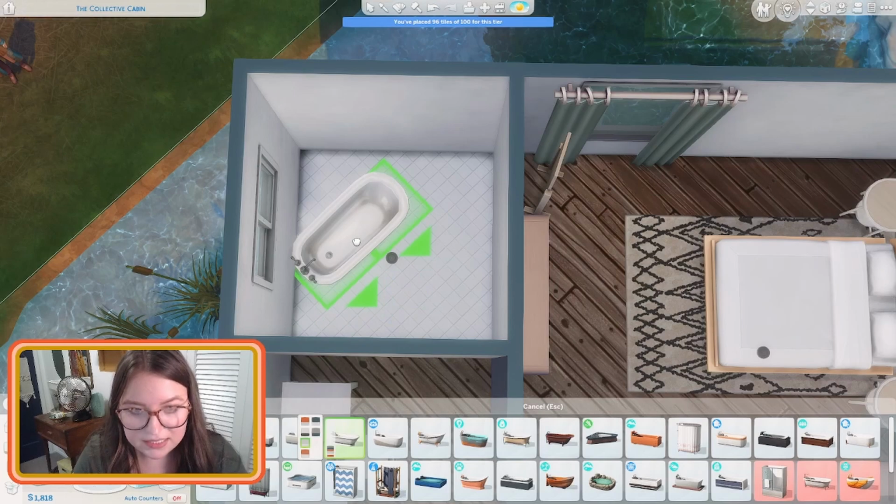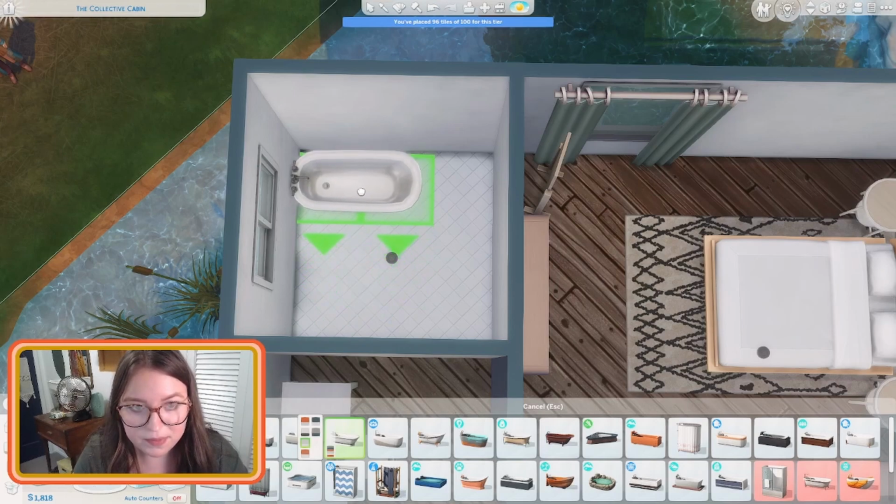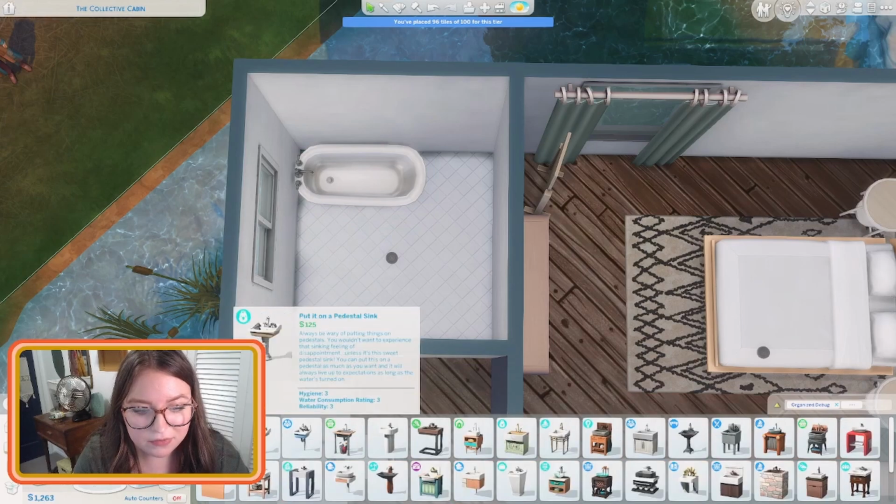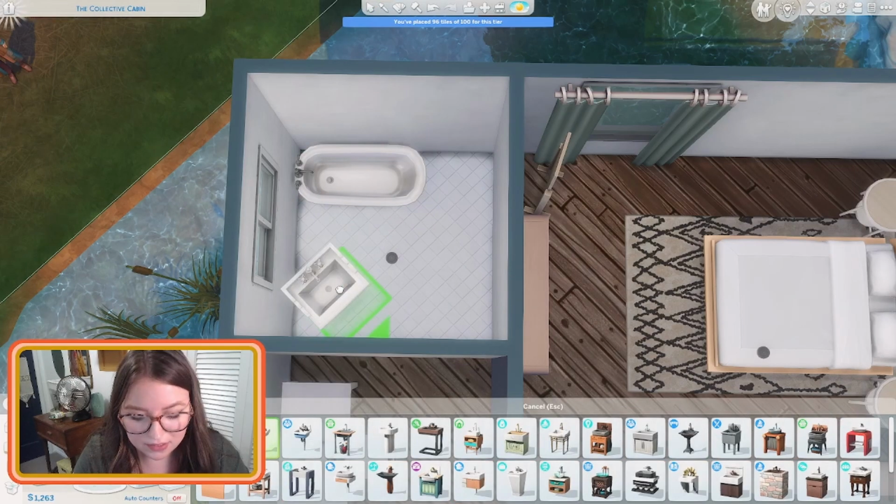So there actually is a lot of space in this bathroom, but I'm going to do my best to fill it in. So let's grab a sink from Cottage Living. I think that'll look nice.